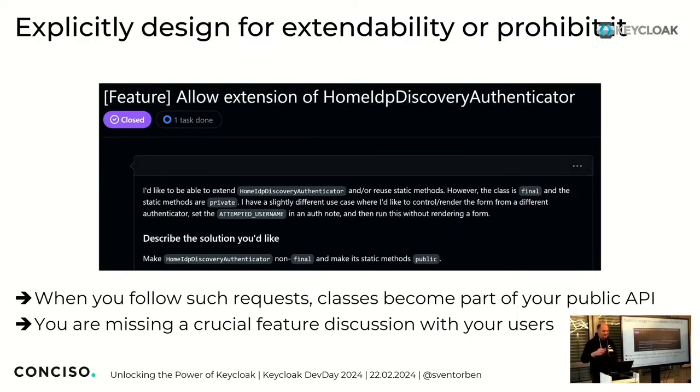So I say, okay, make these things final, make them private, and then get into the discussion with your users, because what I actually want to understand is what feature is missing here. So there's a valuable discussion when somebody comes to you and says, hey, can you make this thing public? I'm just like, why? Yeah, I want to do this and that. That's nice. That could be a feature within my extension. Why do you have to build this on your own? Maybe we should talk about you doing a pull request and we get that feature in here. Instead, you're building the next extension, which depends on my extension. So it looks like it's blocking people from doing what they want, but in the end, you end up in a very valuable discussion with your users. For me, at least, I get to know some of my users, right?